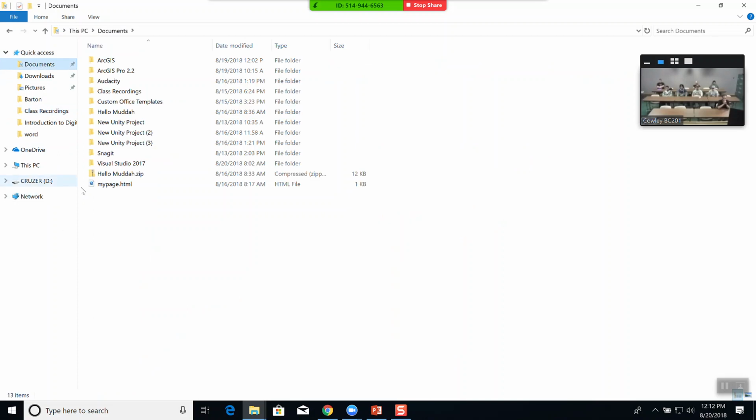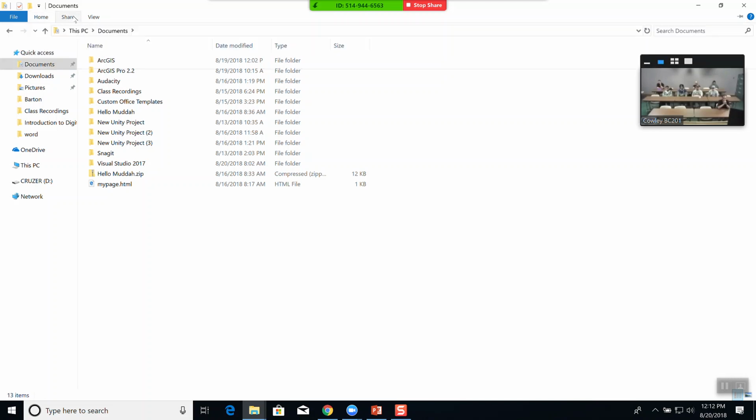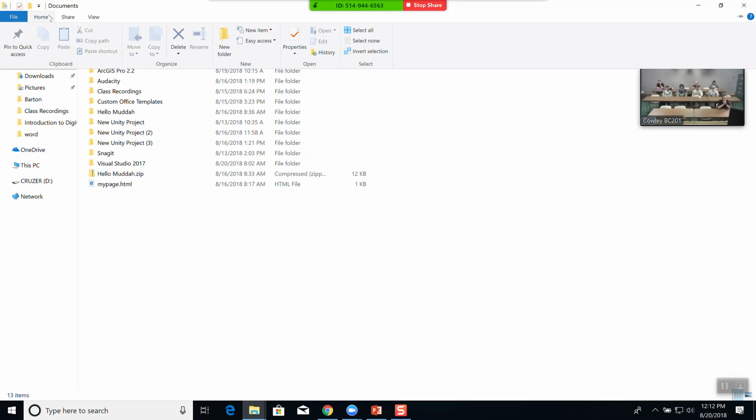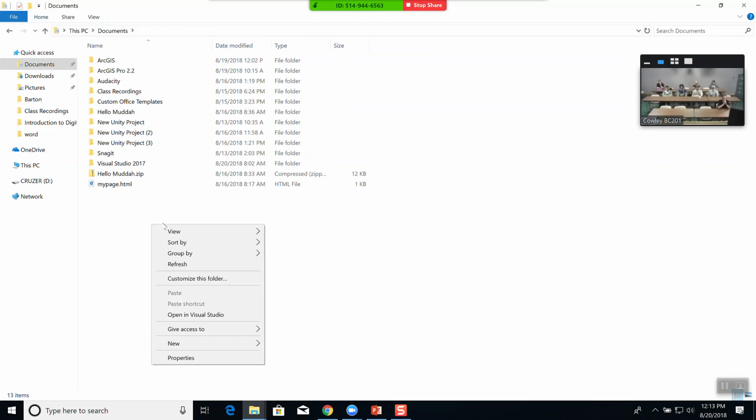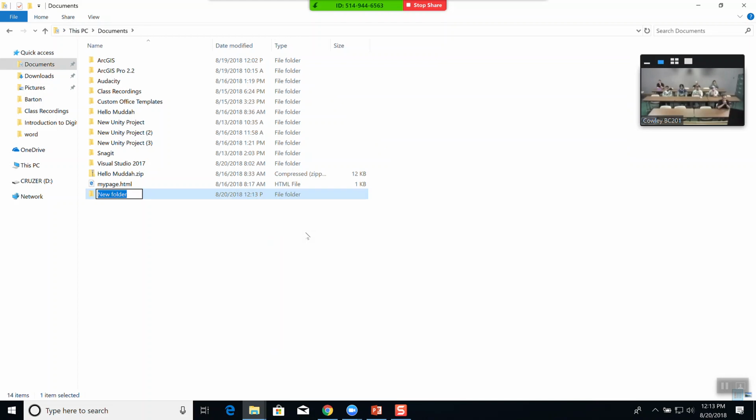Now, go ahead and go to your flash drive, and we're going to create a folder. To create a folder, you just right-click in the white area, then it'll pop up, and you can choose New and then choose Folder. And then you call it whatever you want, just as long as you remember where everything's stored. I just call mine generally HTML.